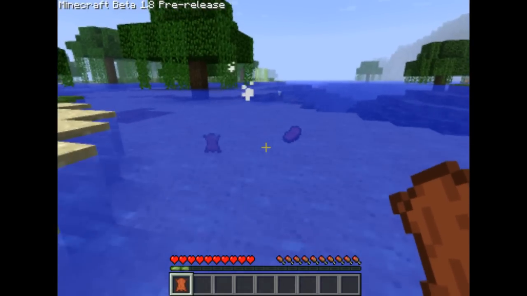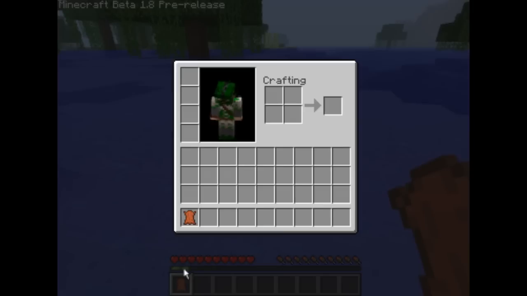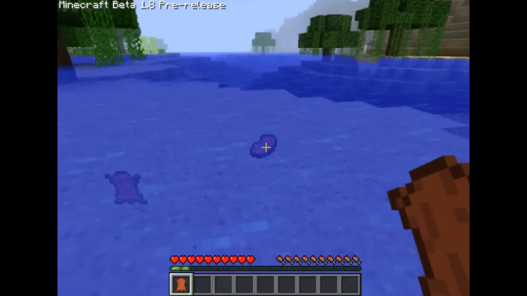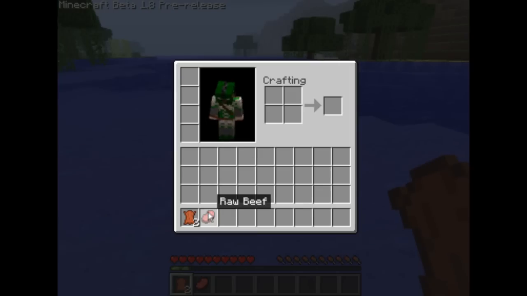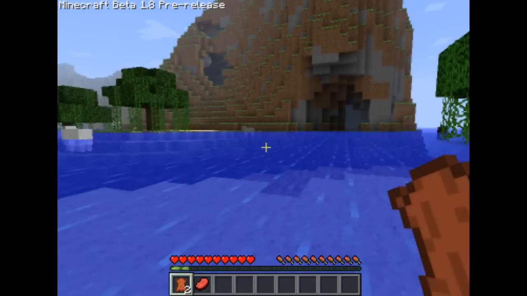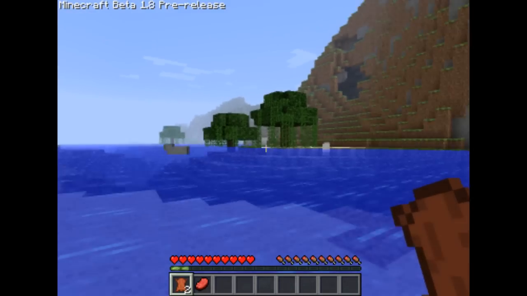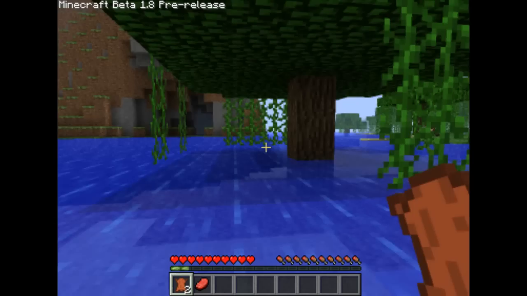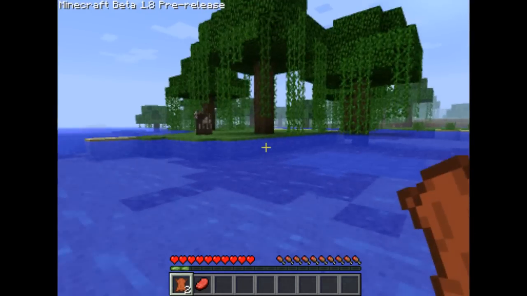Oh! Okay, let's see. Do we see any experience orbs? I did actually already gain experience, as you can see here, but I don't see any experience orbs. And this is beef meat. It's called raw beef. Cool. I don't know if sheep drop meat too. People actually do eat sheep meat in some places, I think. Not sure, but I think.